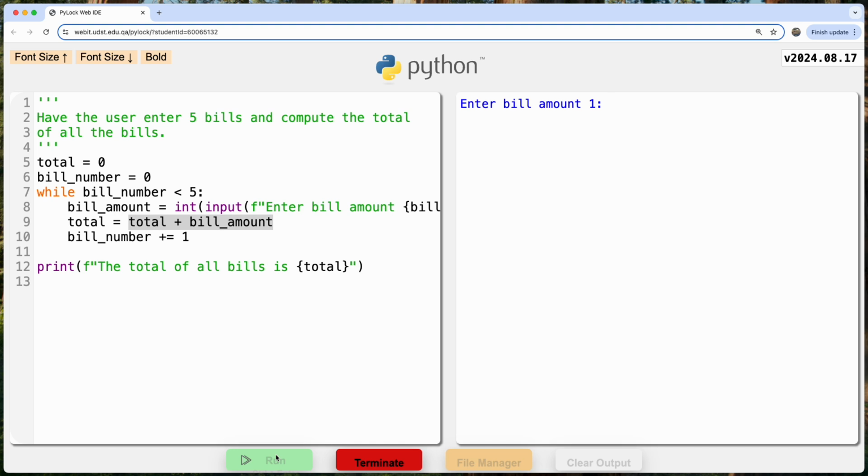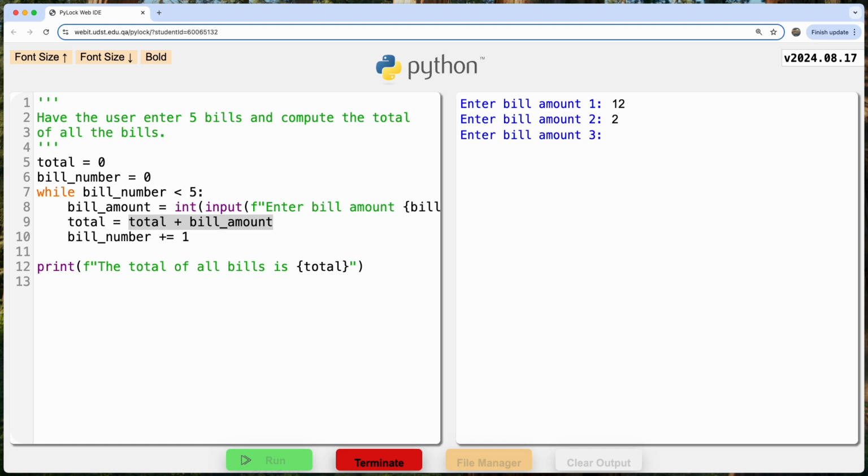All right, I'm about to type in a value, so I'm going to say 12. And what's going to happen? Well, the bill amount's going to be 12, and total is going to be 0 plus 12, which is 12. Okay, good. So we'll press enter. That's the value of total. To keep this as simple as possible, because otherwise I'll have difficulty doing the addition, we'll make it 2. The value of total is currently 12. We are about to add 2 to it. What does the value of total become? 14. Well, but you can't see it. Yeah, well, it's because we're not printing it.